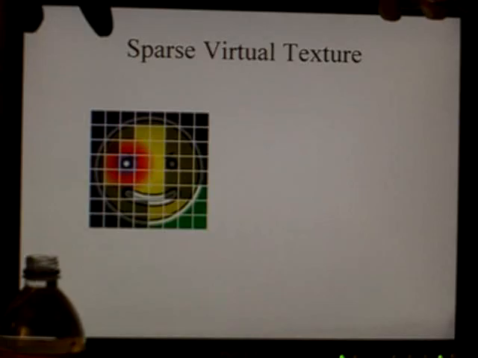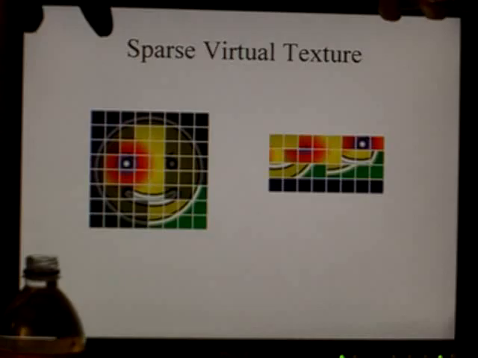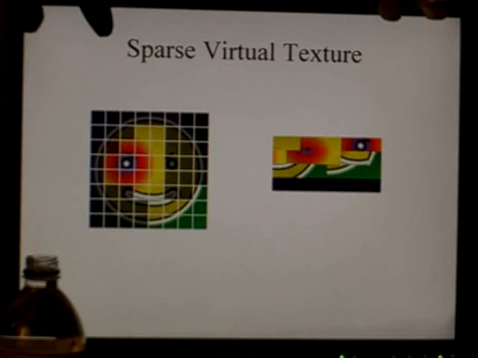So I'm just going to download all of those texture pages. There's a little bit of junk here at the bottom, but there's all the texture pages we actually need. I'm going to pack them into one texture. Now they're just totally arbitrarily packed in there. It doesn't matter what order they're in. I happen to do it left to right, top to bottom. But you see that there are these transitions, and typically at every page boundary, there's this totally arbitrary transition to some other page in that physical texture, the actual texture that's in the hardware.